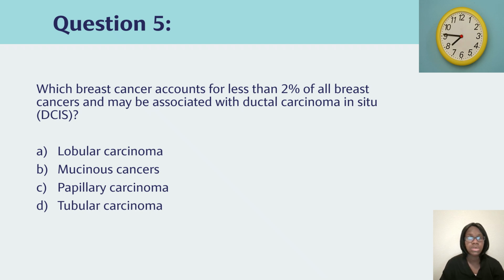Question 5. Which breast cancer accounts for less than 2% of all breast cancers and may be associated with ductal carcinoma in situ, or DCIS? Is it lobular carcinoma, mucinous cancers, papillary carcinoma, or tubular carcinoma? Just give me a few moments, because these questions may start getting a little trickier.